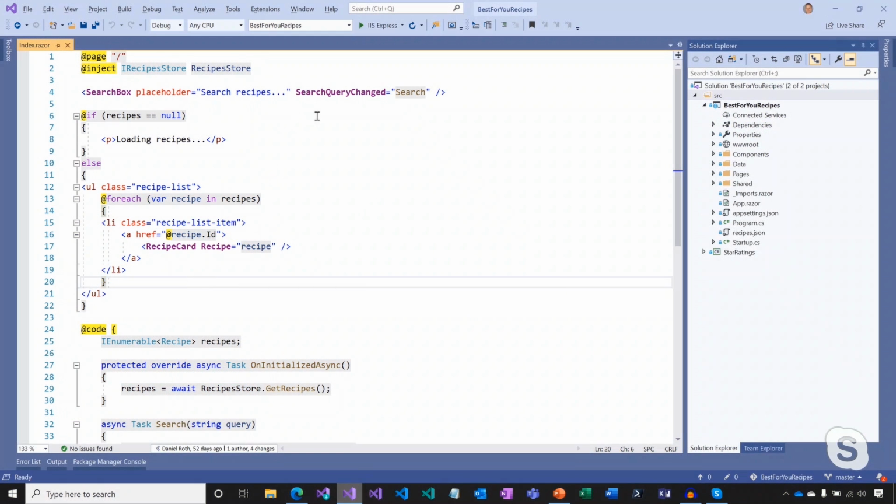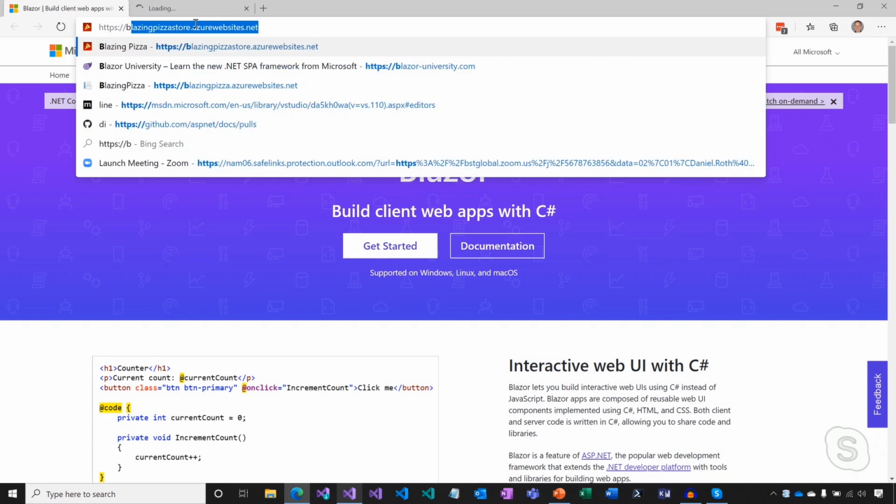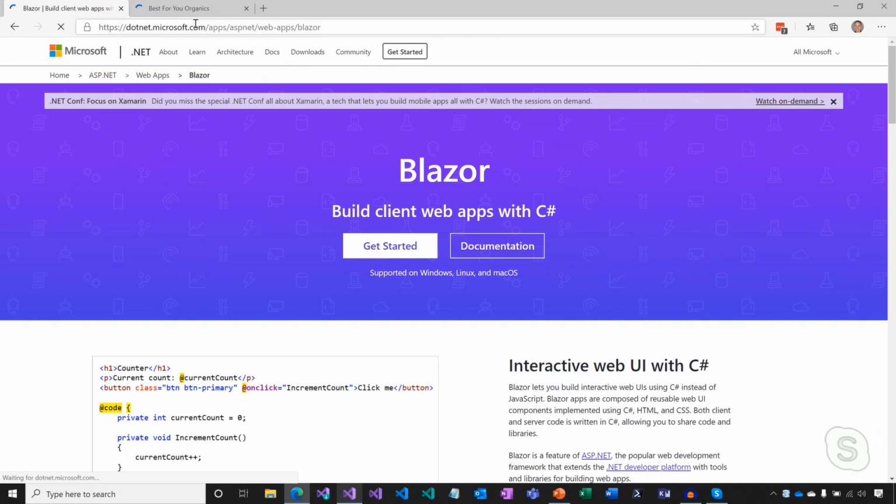All right. So, cool. This is a Blazor Server application. This is a little recipe app. Let me go ahead and get it running so we can see what it does. While it's getting running, I might as well point out that if you want to get started with Blazor yourself, all you got to do is go to blazor.net. That'll bring you to this Blazor homepage. Just click on Get Started. That'll give you all the instructions on what to do to get set up. You can build your first Blazor app in like 5 minutes.